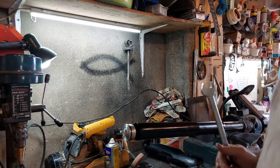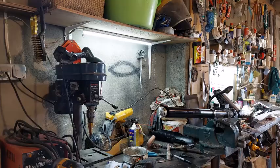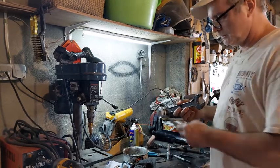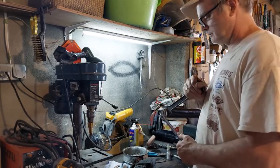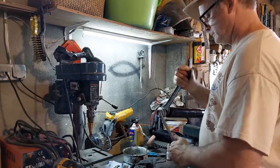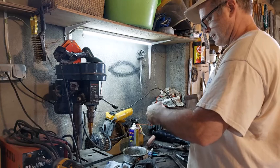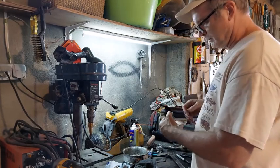Now we're going to start on this one by taking this apart. Taking this off of here. So you're going to need either a pipe wrench or 27 millimeter for this back holder nut here to be able to get the cap off. And then a 17. Okay, so I'm getting my cap loose there. Set that aside. And this is my backing piece here.